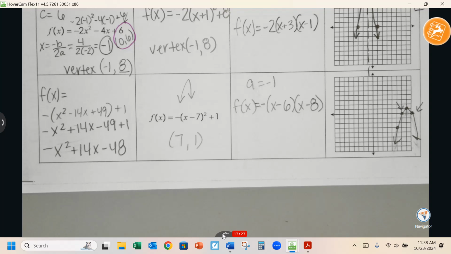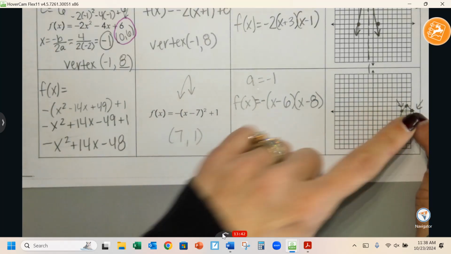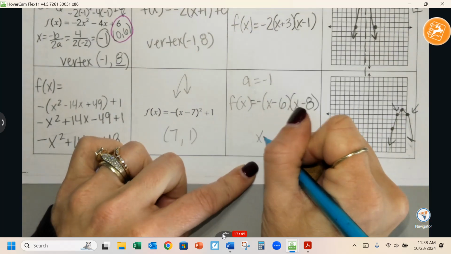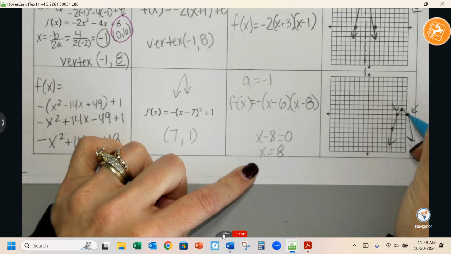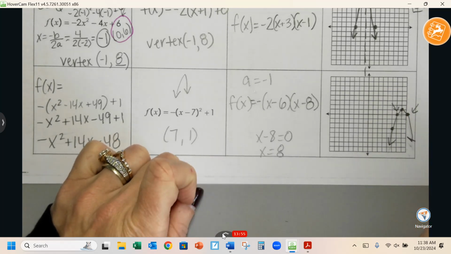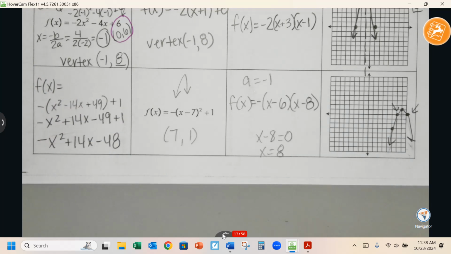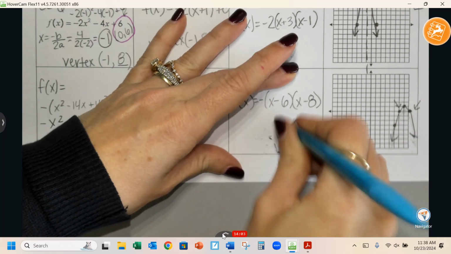Yes, bud? Mm-hmm. Yep. Because remember, it's the opposite of those, because when I have to solve for these x-intercepts, that's wherever y equals 0. So when I set x minus 8 equal to 0, it's actually x equals 8. So it's actually the positive 8. So wherever we're crossing the x-axis, it's the opposite of that. That's what's been solved. Okay? So great question. You won't make that mistake on the test. A lot of people were asking me that when you were doing it.